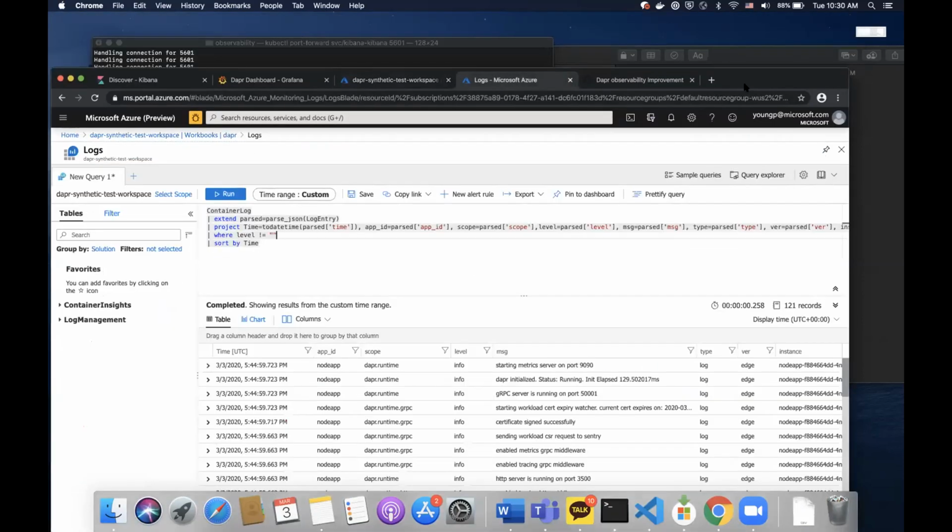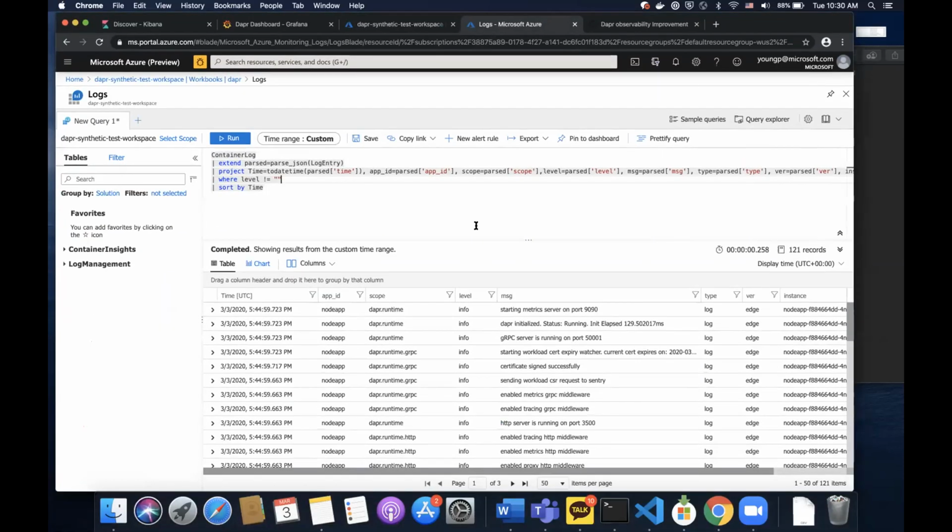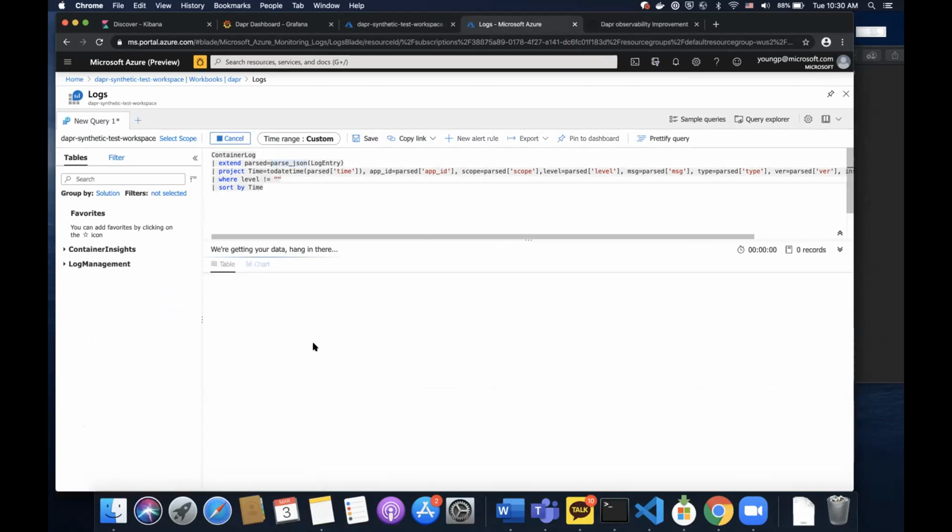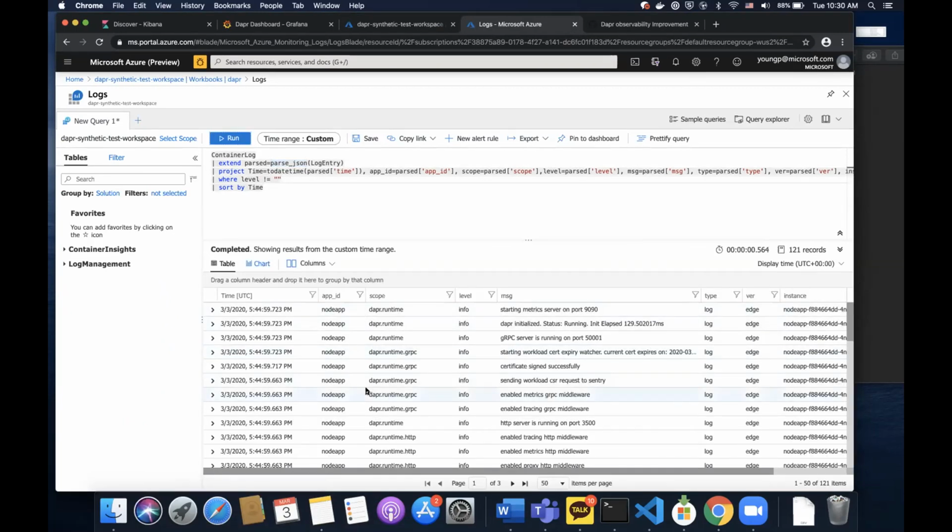I would like to show how to query the logs in Azure Monitor here. As I said before, for structured logging we emitted JSON formatted logs. By using the parse JSON keywords in Azure Monitor, you can parse the JSON log, project several fields, and easily query the structured logs.